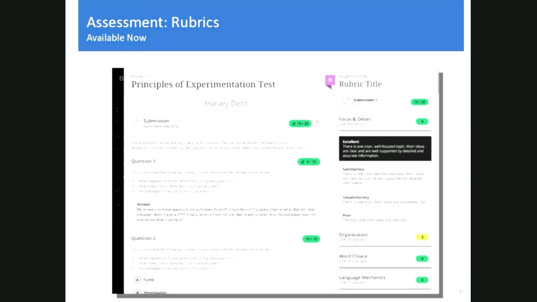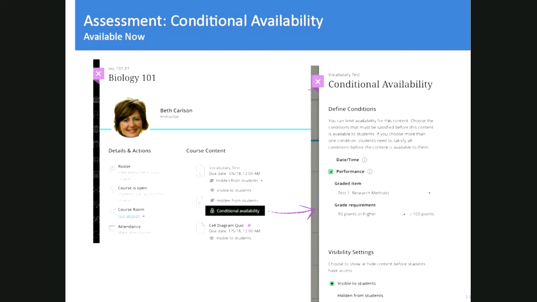The next area that we'll visit today is in rubrics. We'll take a look at how you can actually create one, or you can also, if you have created it, you can share it amongst your courses. Rubrics really are an efficient means to improve student learning, facilitate communication with students, and enhance your academic quality. It really provides transparency for students. So I'm a big proponent of rubrics. And hopefully I can show you how to create that in this environment today. There's also conditional availability that you'll be able to set with your students. So they might have to achieve a task first or a certain grade before they're able to move on and do whatever you have provided next in the course. So we'll also take a look at that as well.